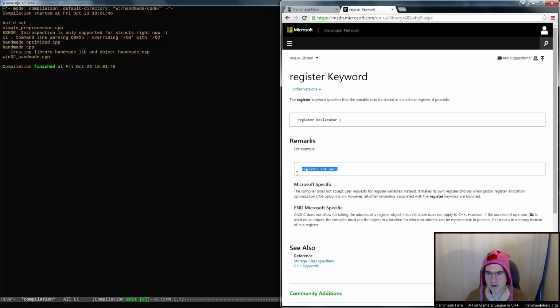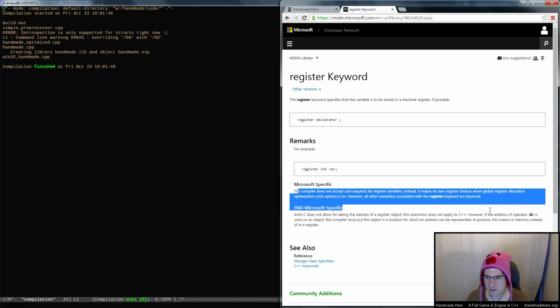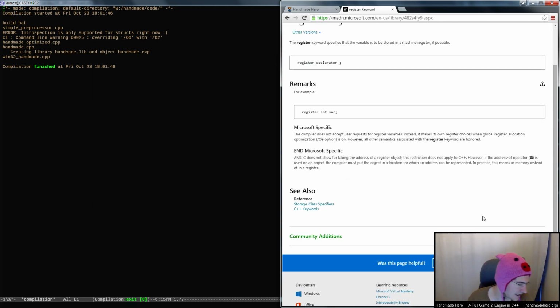All I can say is that there is a way to tell the compiler you would like something to be kept in a register. I just don't know if it actually obeys that in x64 ever. It might be one of those things it just doesn't use anymore, but you can. So I guess you can give it a try. Your mileage may vary.